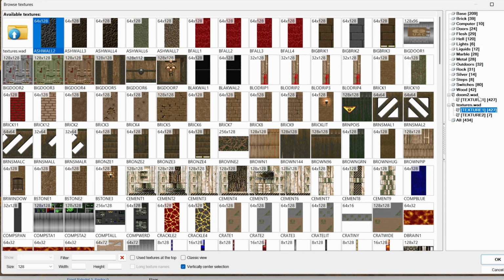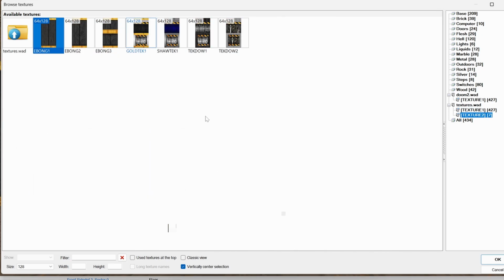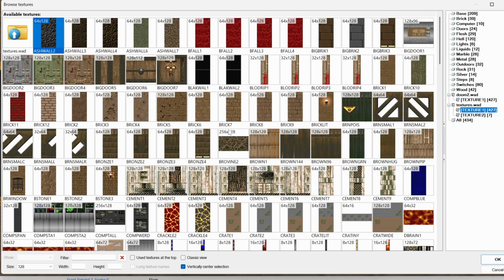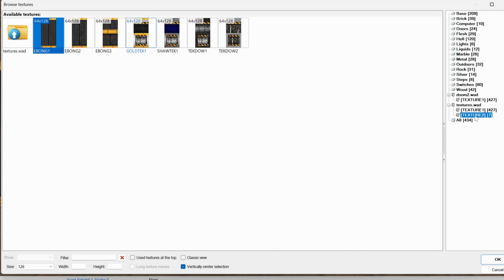So you can see the original Doom2.wad, 427 textures in the definition file, and you can see 427 textures in the definition file for textures1.wad. So they're exactly the same. Now what's really great about this method is that all our custom stuff is separated into its own little section in DoomTools where we can quickly find them without having to scroll through. Like if you look at texture release wads that you get from the internet from the older days, all the custom stuff is all mixed up in the textures1 folder. But now they're all in textures2.